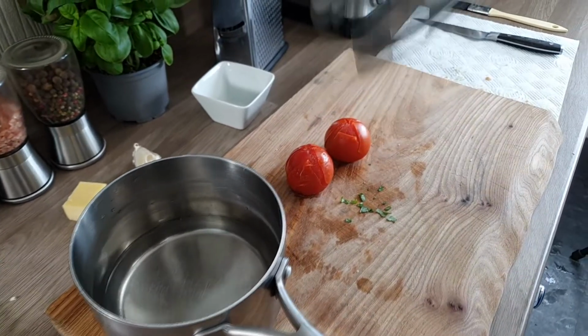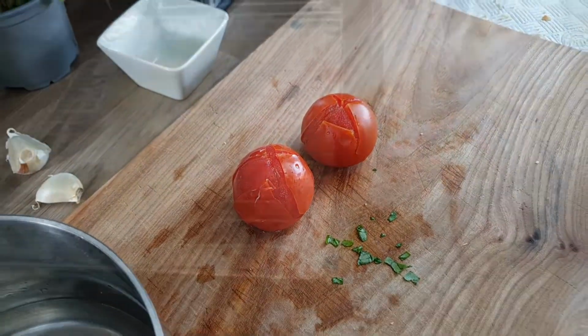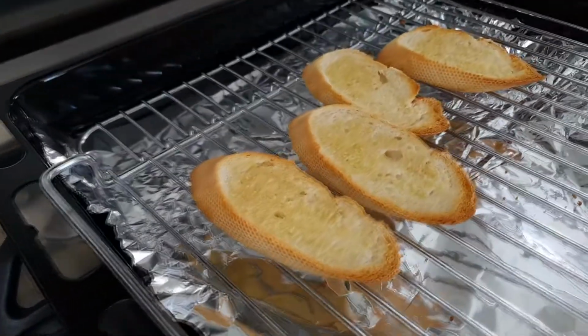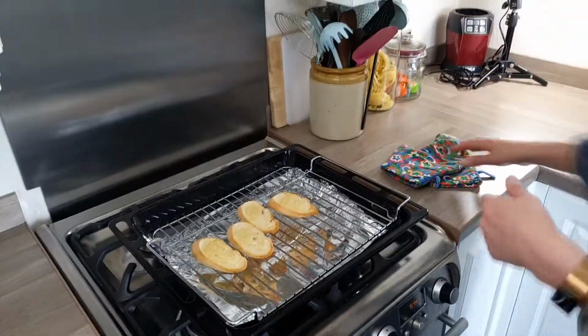Okay. Now my timer has gone off on my oven, so I'm going to remove my bruschetta toasts now as well. And you can see that these have started to crisp up nicely. Right, again I'm going to use my tongs and transfer them across to my chopping board.